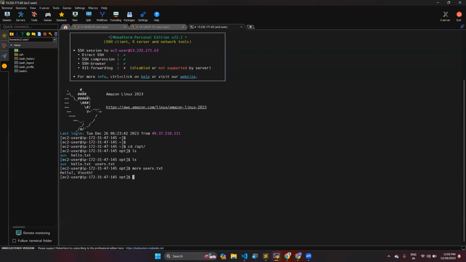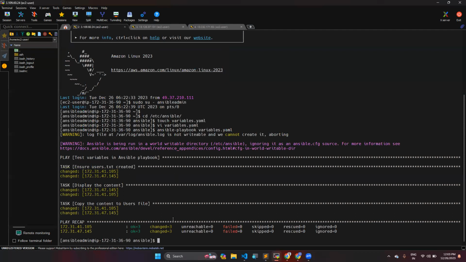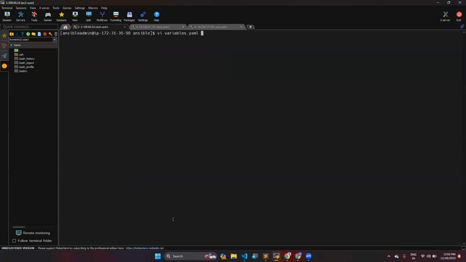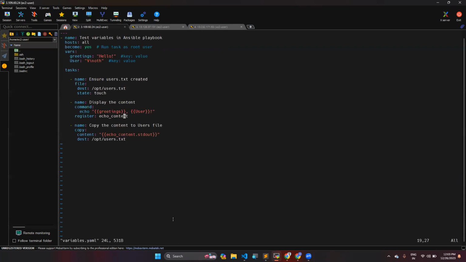Now let's modify this content and see what will happen in our script again. Let's edit my variables.yaml file, and coming to my variables here, I'm going to edit the user as DevOps. Hello DevOps, I edited it as Hello DevOps.